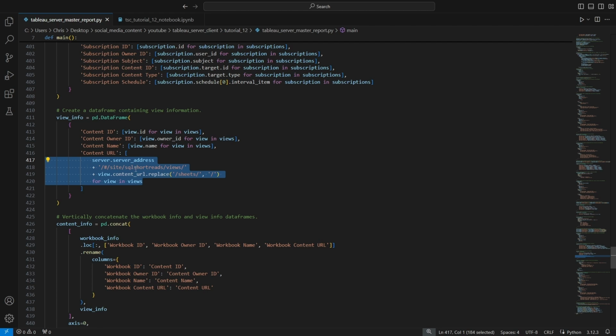So I've kind of Frankensteined the server address value, my known site name, and just the structure. I know the structure of the URL, so I'm just going to Frankenstein a few pieces of information together. For each of the views, I'm going to basically hand make this content URL so that it's usable. So when I send people this information via workbook, they can click the URLs and navigate to that sheet, as opposed to going to Tableau Server, going in the search bar and typing in the view name and hoping that there's not multiple or seemingly related views.